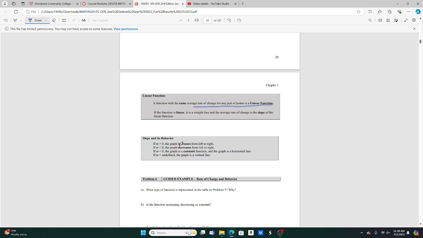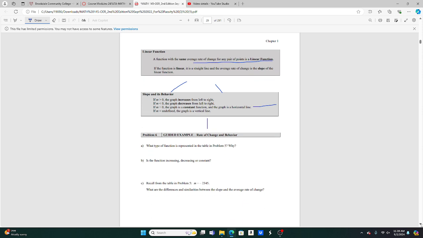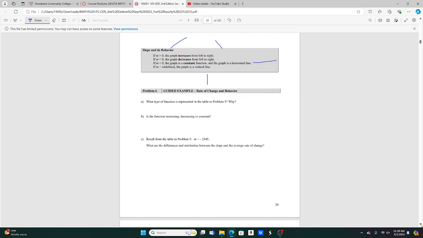Let's talk about the behavior of a slope. If a slope is greater than zero, meaning it's a positive slope, then the graph is increasing from left to right. We always read from left to right. And it should make sense to you that if it's a positive slope, then we're going to see an increasing function. If the slope is below zero, meaning it's a negative slope, then we're going to see a decreasing function. And if the slope is zero, well, that means nothing's changing, so we're going to see that horizontal line that we talked about. And m is undefined if we have a vertical line. That means the line is straight up and down. We have an undefined slope. In calculations, I'd get a zero in the denominator, which would mean I'd approach infinity, which would mean it's definitely not going to be able to be interpreted.